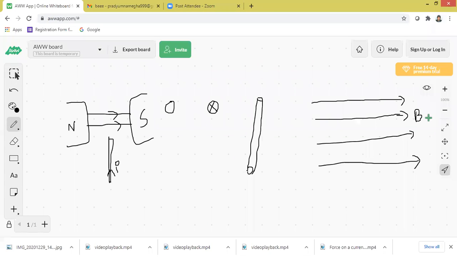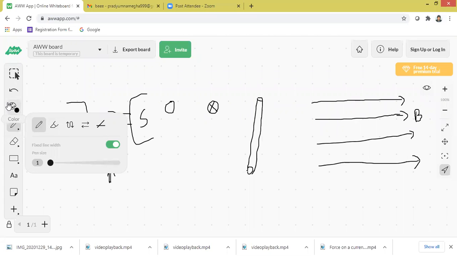Magnetic field, another name is flux. So I draw 4 parallel lines and I keep the arrow mark. This is the direction of the magnetic field. And if I write B here, everyone will understand that this is magnetic field density, that is, magnetic energy occupying certain space. Here we have the magnetic energy. Okay, draw this diagram, all of you, very fast.